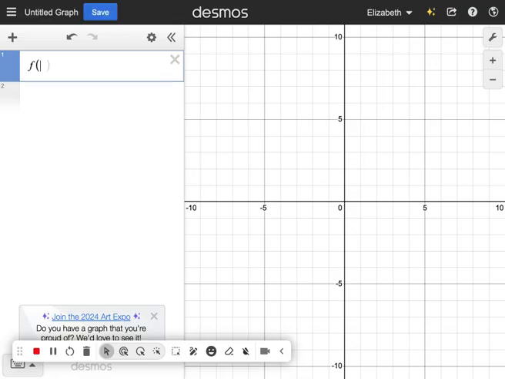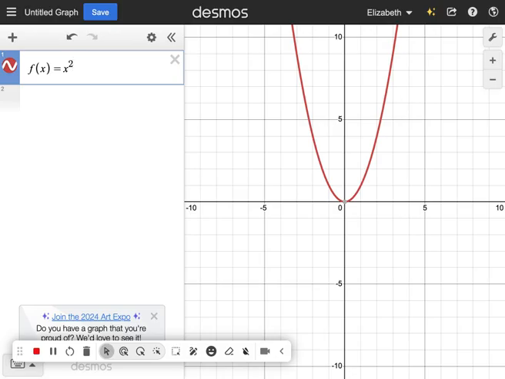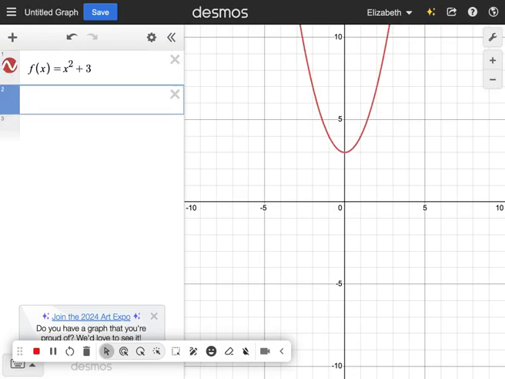So the first thing that you need to do is define the function. In this case, we're going to define the function to be f of x equals x squared plus 3. Now, anywhere that you want to use this function, Desmos will know that this is what you're referring to. And if you had a different function, you would need to name it with a different letter. For example, if you wanted to find the value of the function when you plug in 3, you would write f of 3. And Desmos knows what that means is to plug 3 into the function named f.